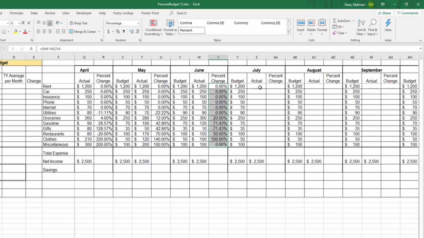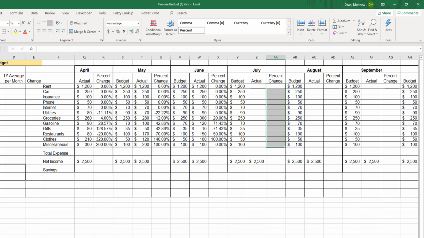So let's do up to June. In July, if I paste it, oops, wrong spot. If I paste it, everything's negative 100%. That doesn't make sense because this is treating it as a 0. So that's why it's coming up that way. So then we obviously don't want these guys in here at all, right? So I'm just going to delete those.